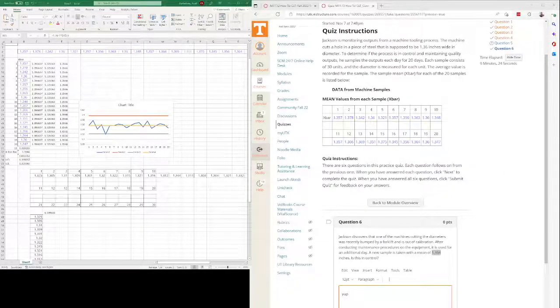So that's basically how we would walk through 11.13. The one piece of information is to understand what is an X bar and understand what is the standard deviation expectation for this quiz, and then understanding how to go through in Excel and just process some of that information, add it to the charts and lines, etc. Hope this was helpful. A little bit long, but I kind of wanted to walk you all the way through it just in case.